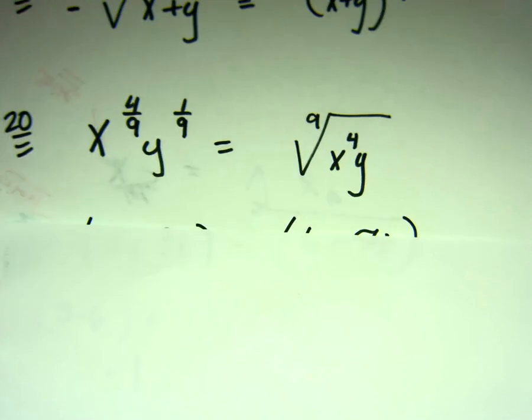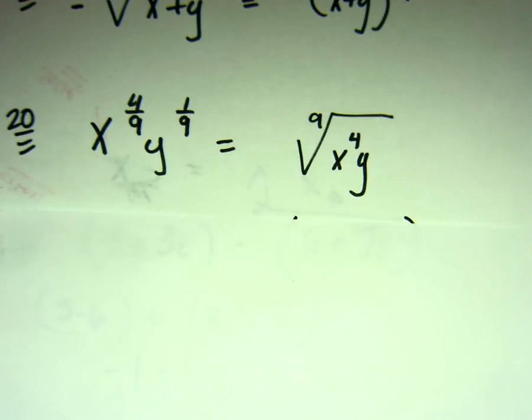Same thing for this one. So I'm leaving both of them up, partially done. Notice how both of them have a denominator of 9, hence the 9th root. There's a 1 right here, so you only have the 1y, and there's a 4 right here, hence you have the 4x, or the x to the 4th power. So that's one part.